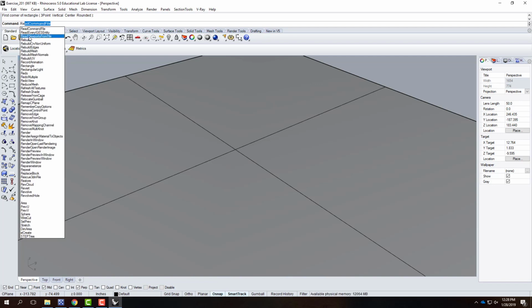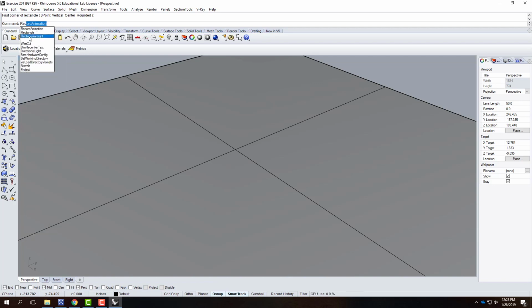OK, so anyway, you could type rectangle. And as I start to type, R-E-C-T, there it is, rectangle. So it's auto-filling for me as I go through. And chances are the commands are fairly close. I want to draw a rectangle, so the command's probably rectangle. So I'll go ahead and hit enter there.